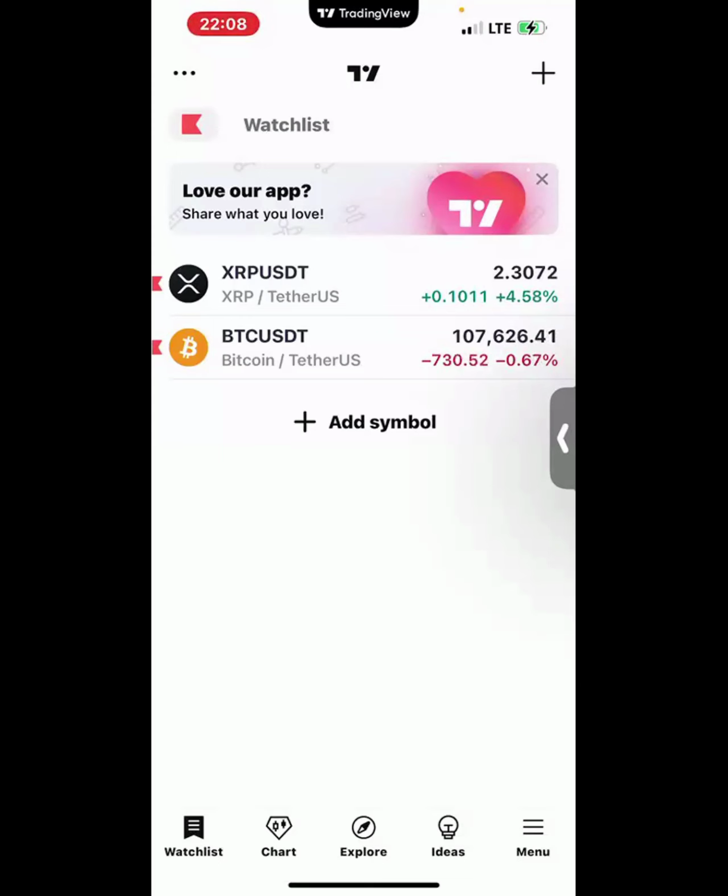So now you have them placed in the same place, right? So you can watch them, you can easily select the coins and then do your analysis. So that's the importance of having your coins listed in a watch list. It's very easy and accessible to have a watch list, so you don't have to be looking for too many coins at once. So that's the importance of having a list, right?